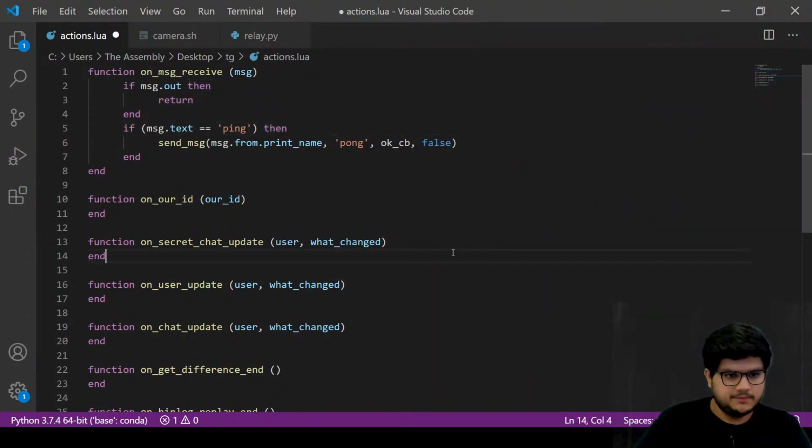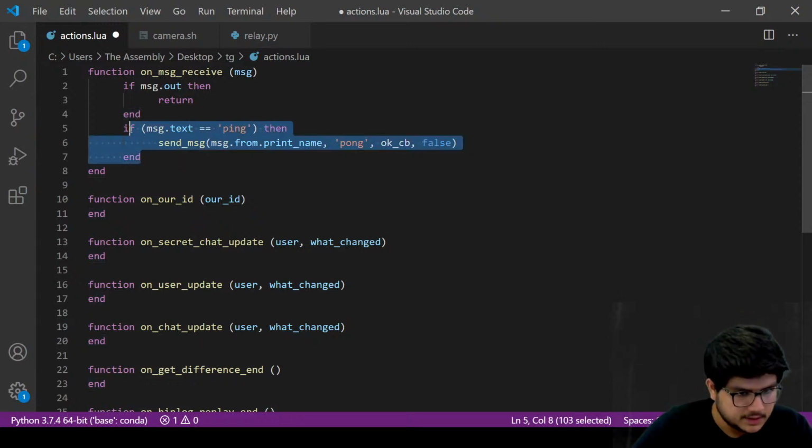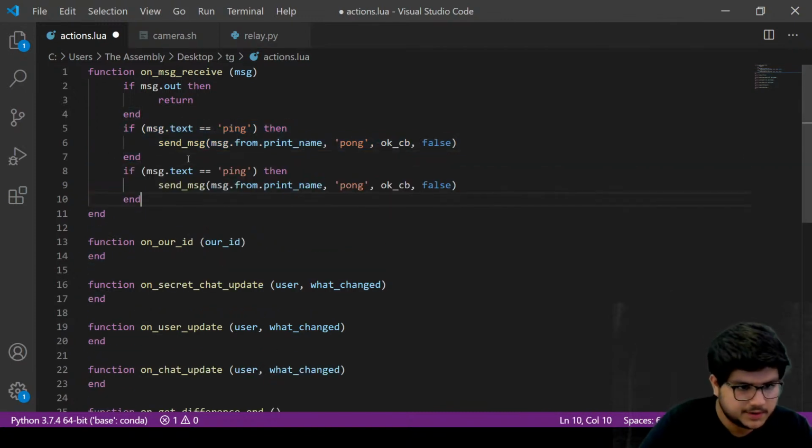Okay, so now we are in Visual Studio Code. For this, the photo part of the code is more or less similar to the one which we just did for the ping pong message. It's pretty much the same, so we can just copy these lines of code and paste them over here.